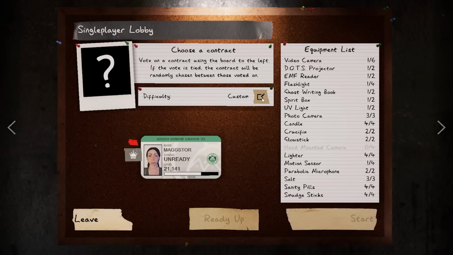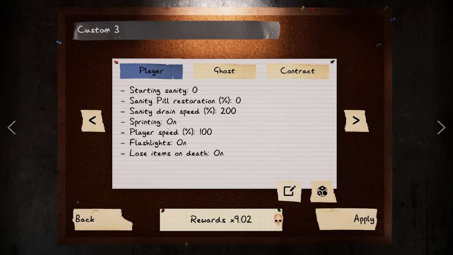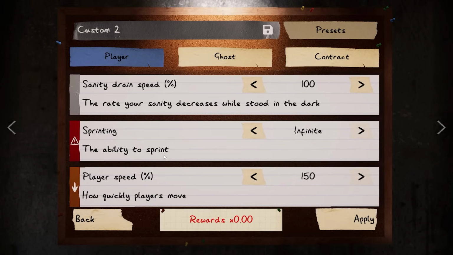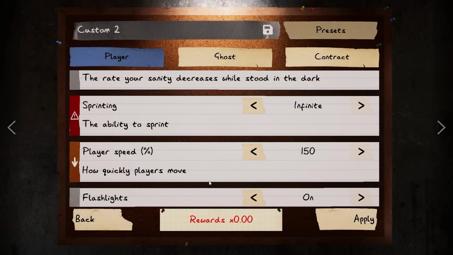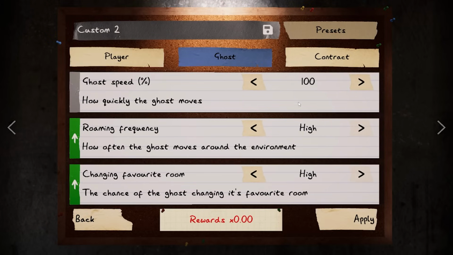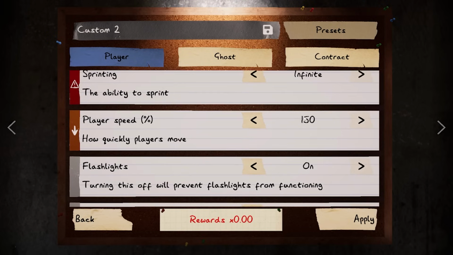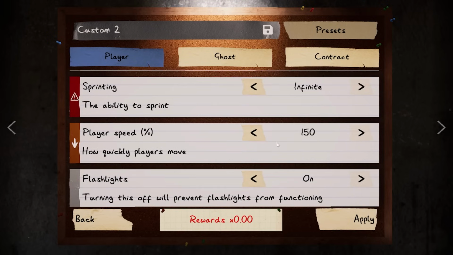Okay, now here's some strategies if you want to get better at looping, but maybe you're a little bit nervous to loop the ghost, you aren't used to it, it's kind of scary, which I totally get, trust me, I've been there. You can go to your custom difficulties and create a setting where you have infinite sprint, infinite player speed, you want the ghost to be normal speed. So basically the general premise is that when you are at infinite sprint and 150 player speed, the ghost can never catch you. You can sit there and loop it as long as you want.